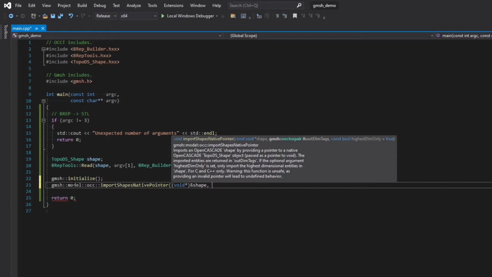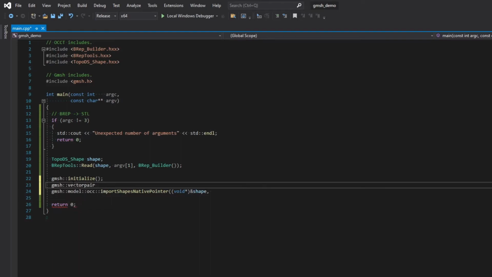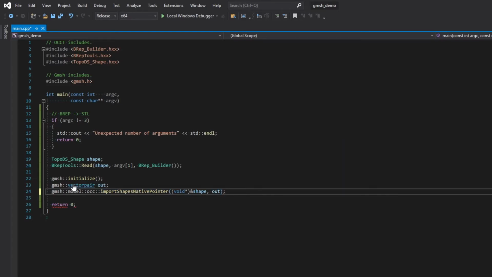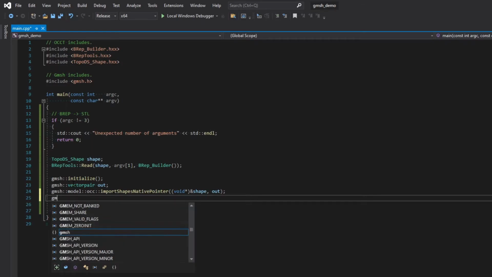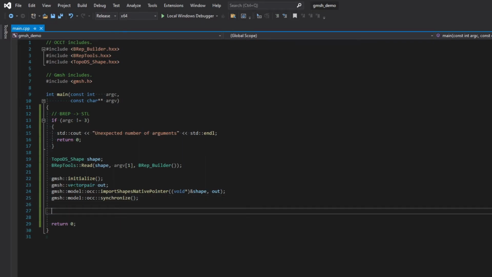We should create some vector pair object, a Gmsh vector pair, some output parameter, and let's keep the last parameter to be true. After that, we need to synchronize the model with the data we loaded from OCC. Synchronize, great.